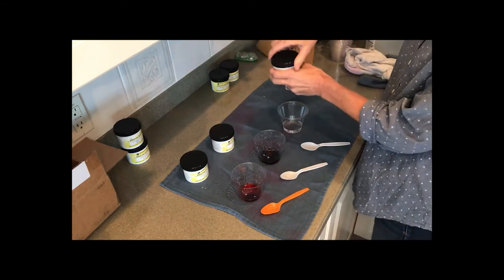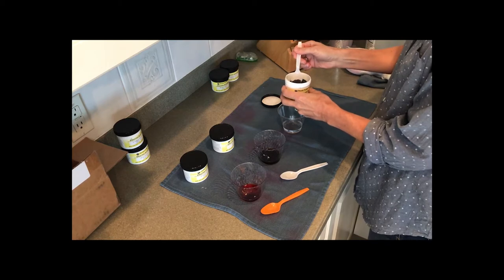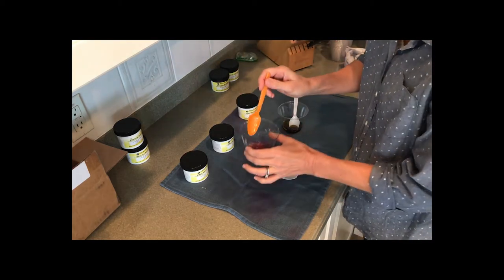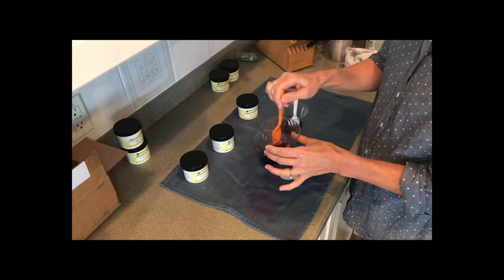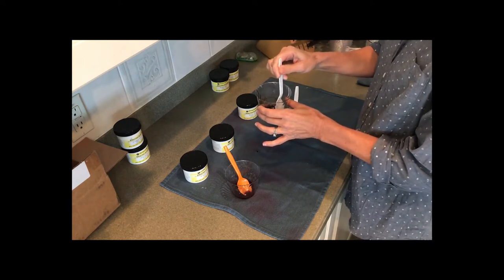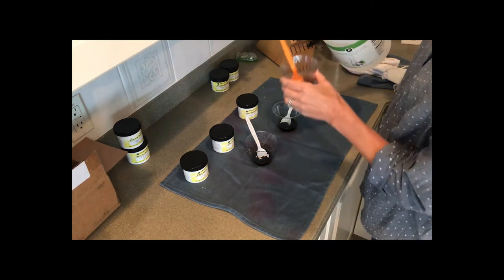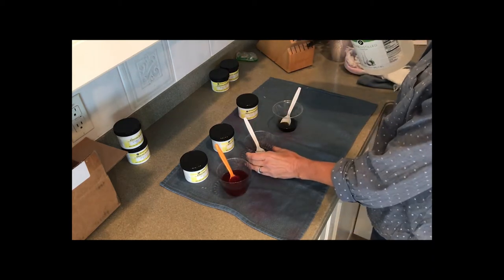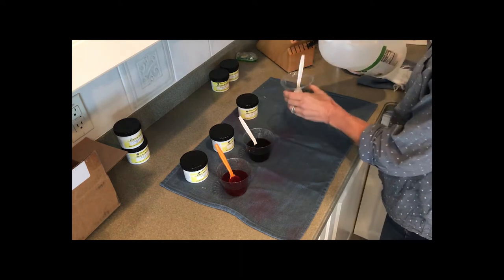I do rewash the plasticware so I can reuse it each time I'm dyeing without wasting. I put a little bit of water in each cup — maybe half a teaspoon to a teaspoon — and then add a very little bit of dye on the tip of the spoon, maybe half a teaspoon of dye. I'm an enthusiast, not an exact person — I'm going on what I've watched others do and it's worked. I mix the dye until it's all liquid, then add the vinegar to the cups. Plain white generic vinegar will do — it's the acid needed to set the process. I pour about a quarter to a third of a cup — a little bit less than half in those plastic glasses. Stir it up and it's ready to be poured on the fiber.